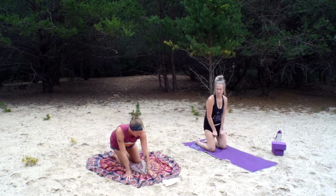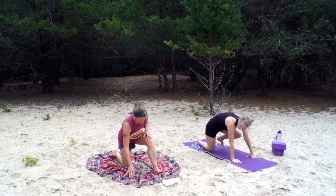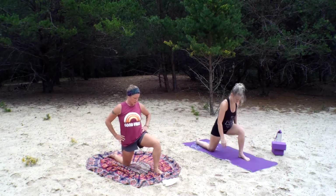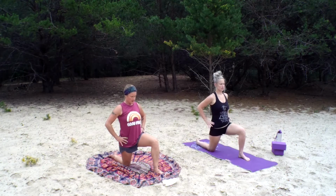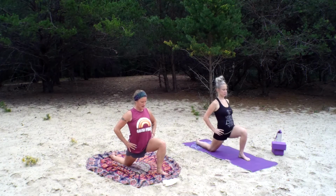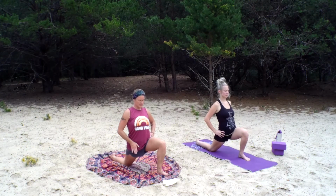Take your left leg. We're going to step it forward. We're going into low lunge. So find a nice, you can do a right angle here. See how this feels by drawing the left hip back, right hip forward. If that feels good, really sit further into that left leg, feeling a nice stretch in the right hip flexor.